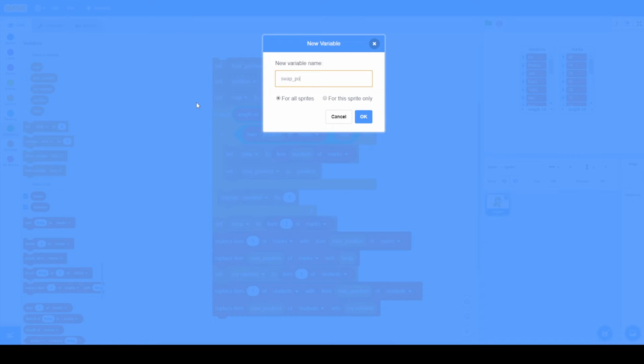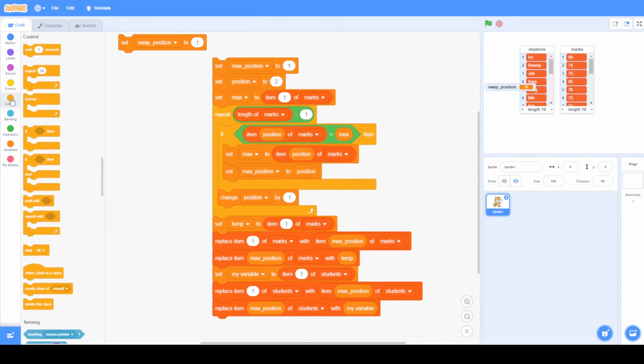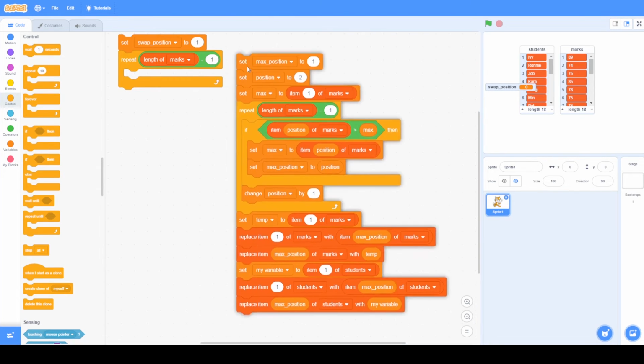Now we want to do that throughout the list. So we need to move the position that we're swapping from position 1 to position 2, 3, etc. all down the list. So we've got a swap position starting at 1 and then we'll increase that as we go down the list. So we then swap the highest number into place 2, place 3, etc. Okay, so now we are going to create the loop.